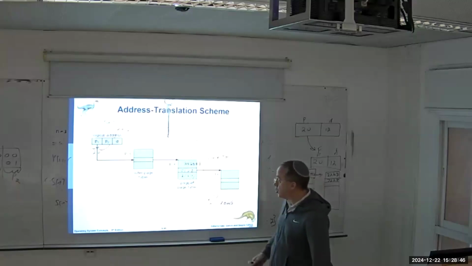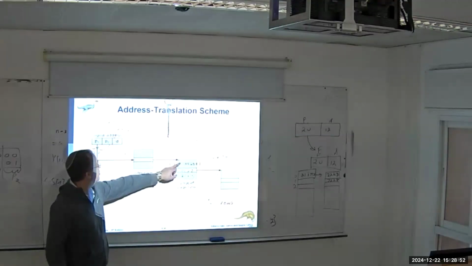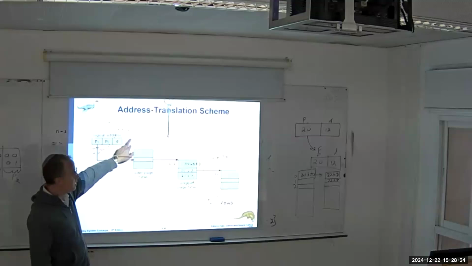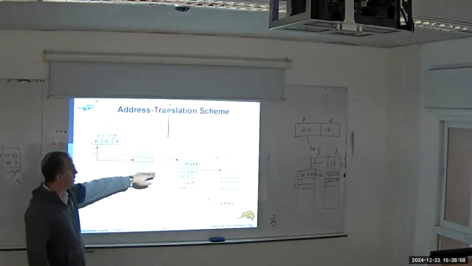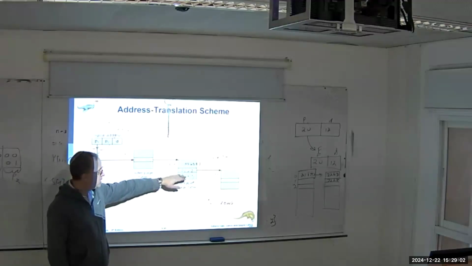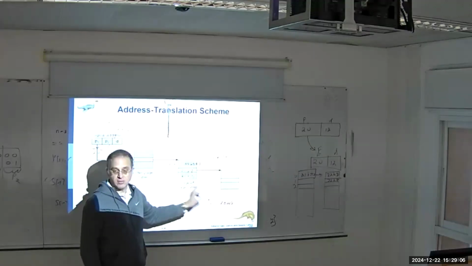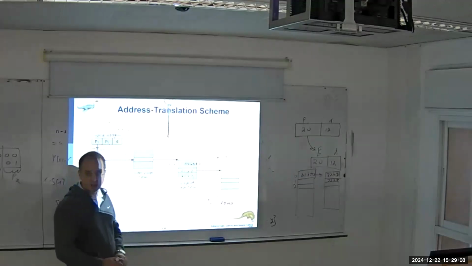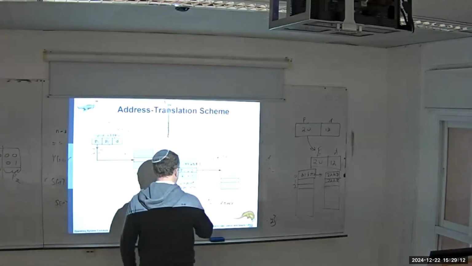Well, I need 2 to the 10th. Each one of these rows represents 2 to the 12th. It points to 2 to the 12th. That means I need 2 to the 20th of these rows. But each one of them is 2 to the 10th in here, so I need 2 to the 10th of them. I need 2 to the 10th of these chunks.